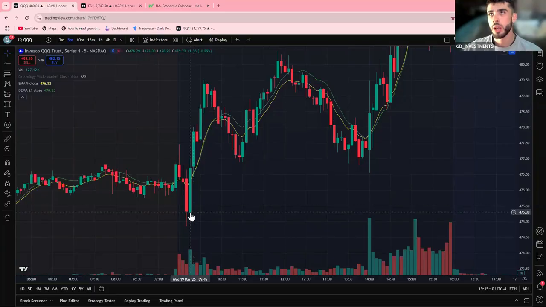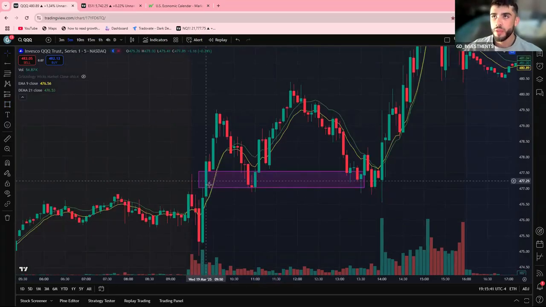As we can see here, this green candle comes up with a higher wick up here. This other candle is a red candle with the lower body closing right there. So we have a fair value gap formed right here. So we have a 5-minute gap right here. Now, as price continues higher, we can see, oh, wait, there's another gap right here.